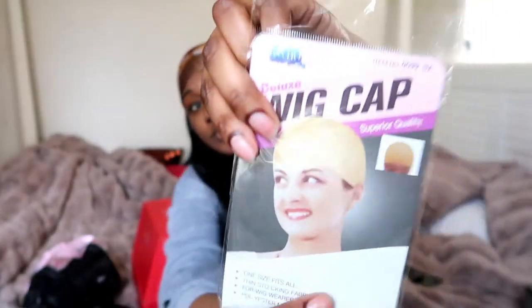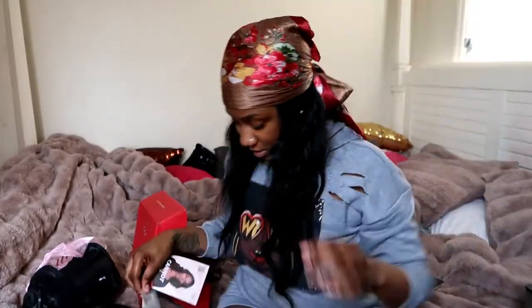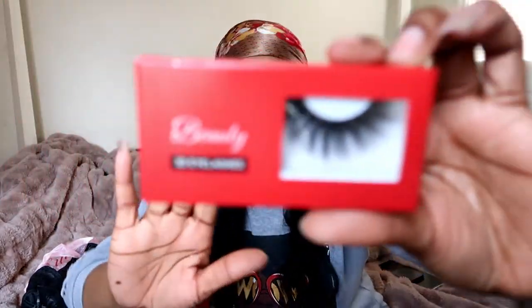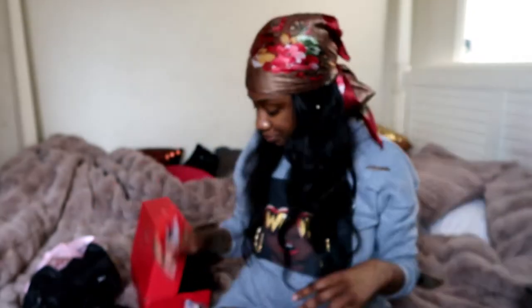It came with a wig cap. It came with a, I forgot what these are called, but it's like the headband bondage thing. I don't use that, so I don't know. And then it also came with some lashes that I'm not going to use. So that was that. It also did come with a little care booklet. Got promo codes on here.